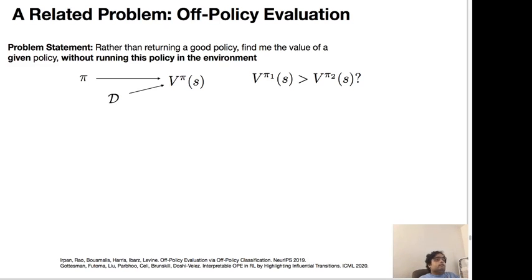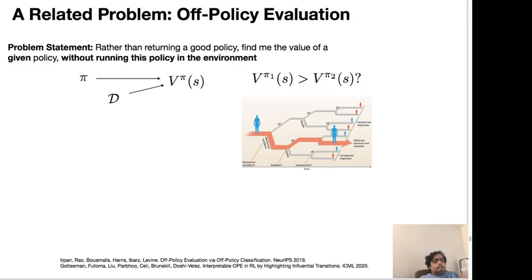And what this will help us with is making, for instance, comparative decisions. In that, if the value function of a policy pi1 is greater than policy pi2, then maybe the policy pi1 is better or higher performing than policy pi2. As a practical example of where this could be useful, there's the domain of healthcare where we could compare the effectiveness of different treatment policies or treatment plans using offline data and use that to decide which treatment plan should be executed for a particular patient.